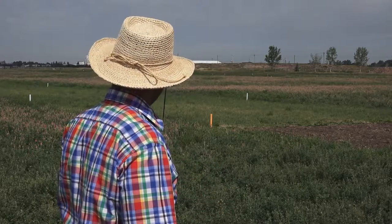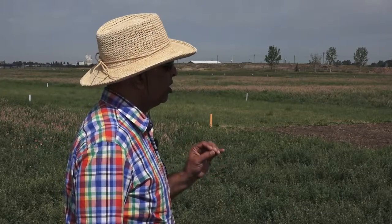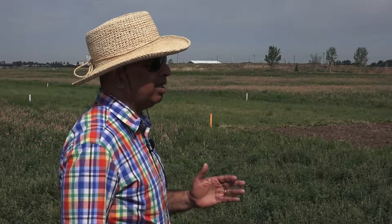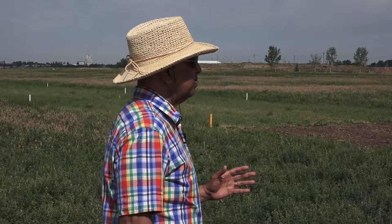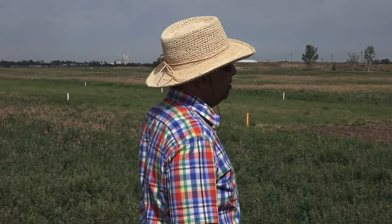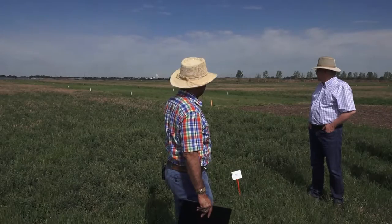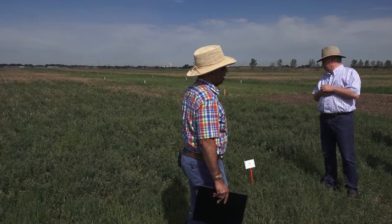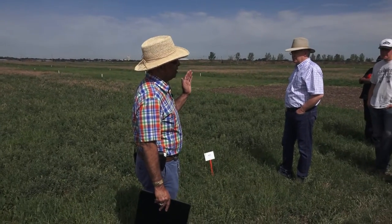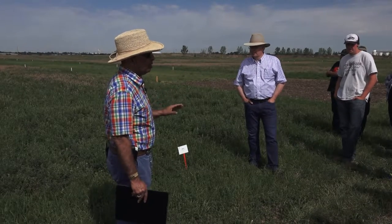So what I'm trying to say is this crop can be a major crop if we pay attention to it. If we treat it properly, not treat it like alfalfa, because their growth pattern is different. See, you can see how far ahead Sanfoin is compared to alfalfa. All the pink flowers are Sanfoin. Alfalfa is a little bit farther behind. And what it allowed us to do, after 4 or 5 years, the first study was done, that we could prove that it prevents bloat and all that.